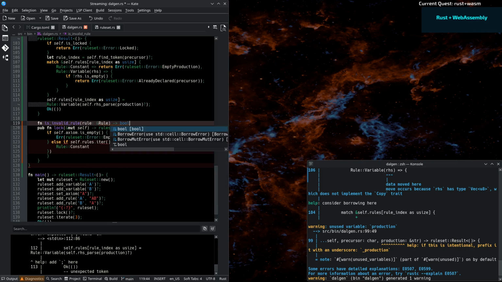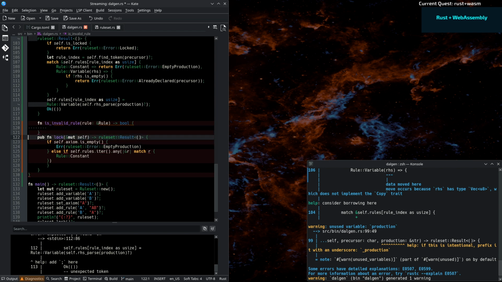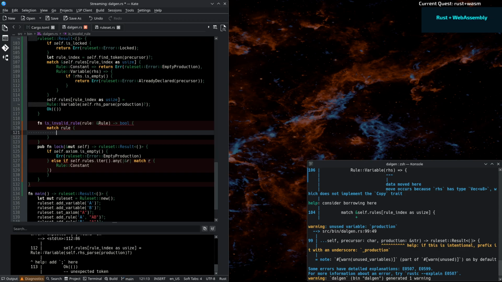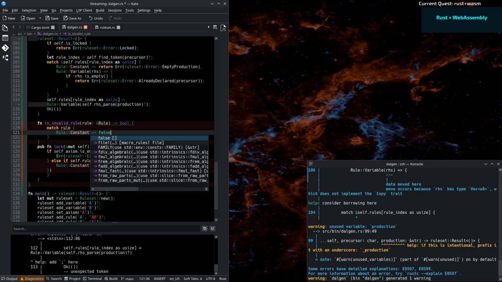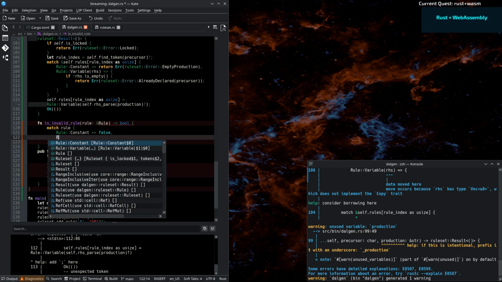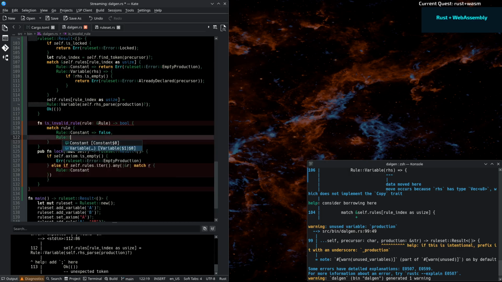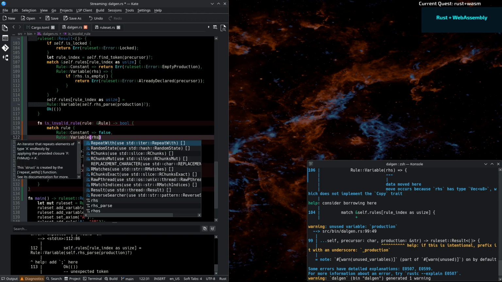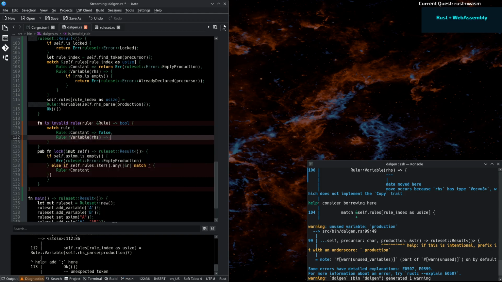It returns a boolean. So that boolean is actually going to match the rule. So in the case that the rule is a constant, return false, because remember the function is called invalid. And for a rule that is a variable on the right hand side, it is invalid when it is empty.